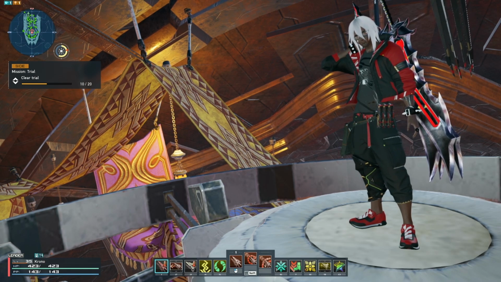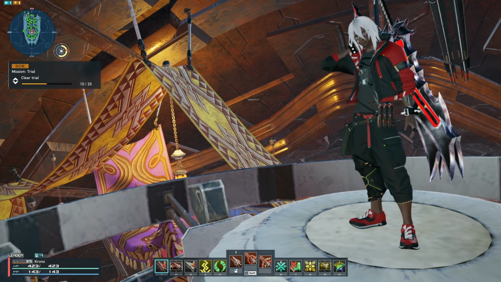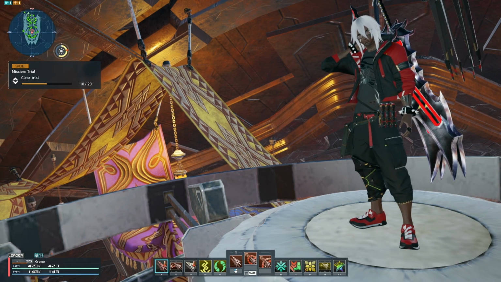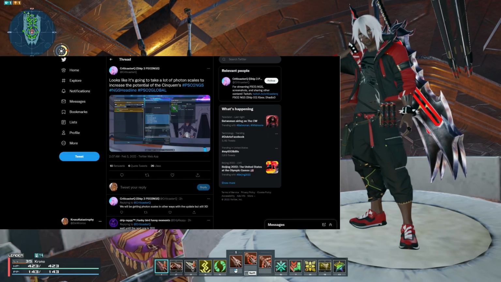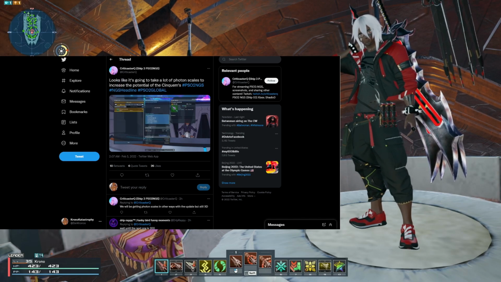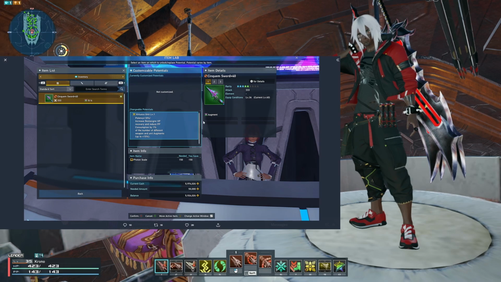So to get a better understanding of what we're going to be looking at, let's take a look at the weapons themselves. Let me pull up, I think I have, yep, here it is. Shout out to Crickcaster Q over on Ship 3. Their Twitter had a really good screenshot of the weapon.